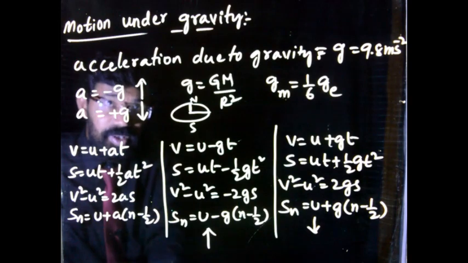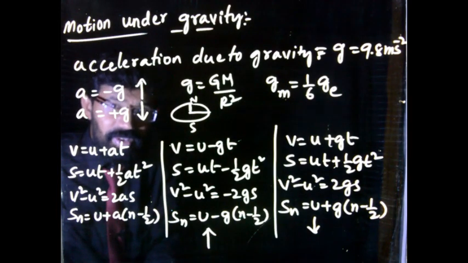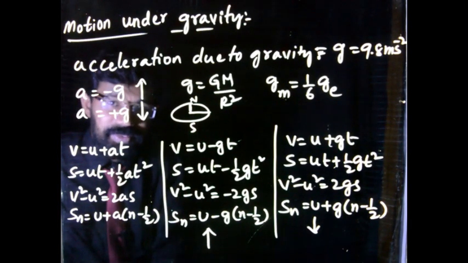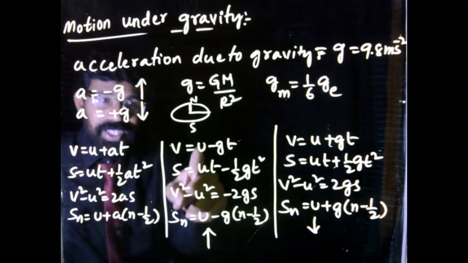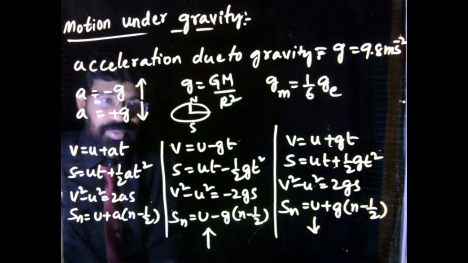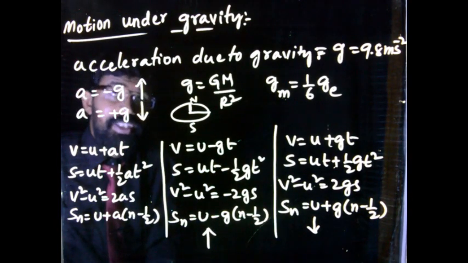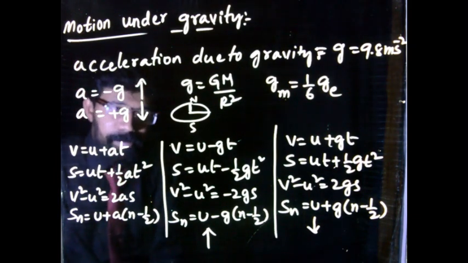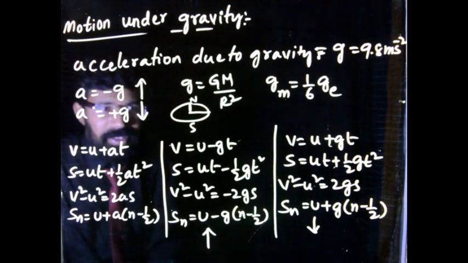What about the case where a body is projected in the upward direction with 0 velocity? Can you project any body like that? If you want to project a body in the upward direction, definitely you have to give some initial velocity. Otherwise, you cannot project the body in the upward direction, isn't it? So here, u being 0 is not possible. If you are dealing with a body projected in the upward direction, you cannot project it with an initial velocity equal to 0.